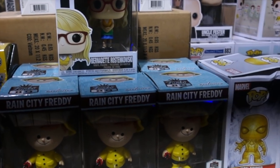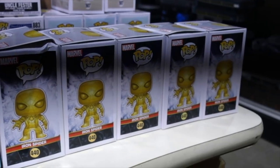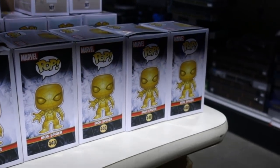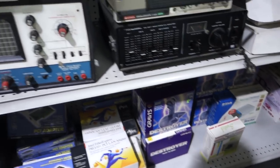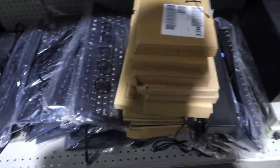I guess they also have quite a few collectible Funko Pop figurines. Did you know that Funko Pop is actually located here in Washington State? There are lots of random electronics, including old oscilloscopes. I apologize — my camera work here isn't the greatest. I'm using a Sony RX100 Mark III that I got quite a few years ago. This is the first time I'm actually using it for video.